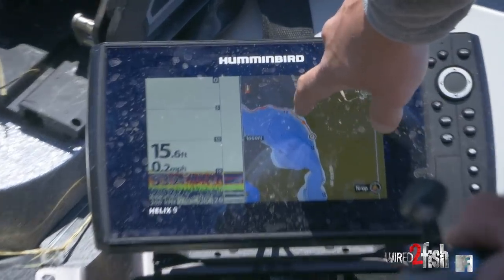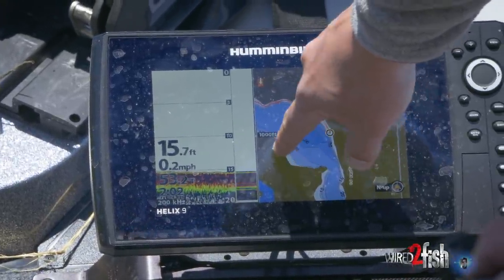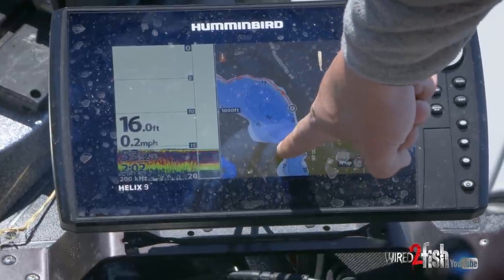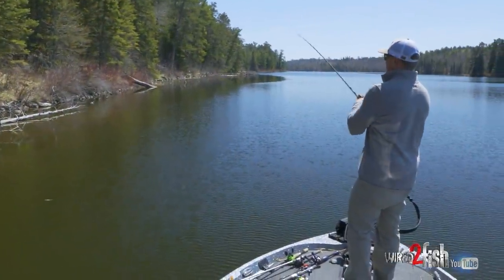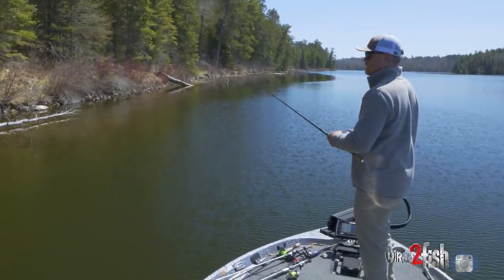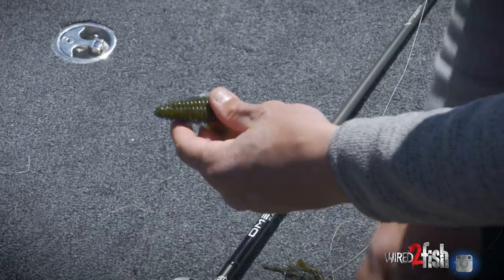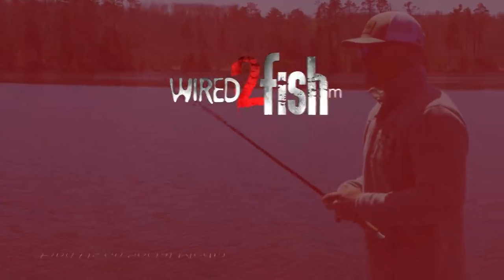Most of those trees on this bank are going to be hanging off with deep water access, whereas over here there's a little bit more of a flat, which can be good too as the water warms. If you can find deep water access right on a point there will probably be some bass there, with that steep break right along where they could potentially be spawning. I'm fishing a pretty light jig with that big trailer to float it, but it's really just to keep that bait inside the tree — not below it, right in the middle worming through all those limbs and around the main trunk. That's the purpose of the big trailer and light jig: to just keep it in that strike zone.